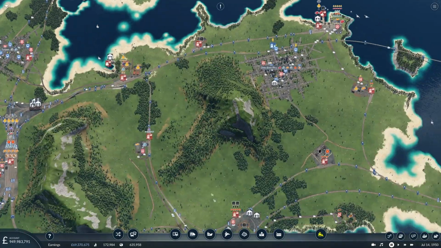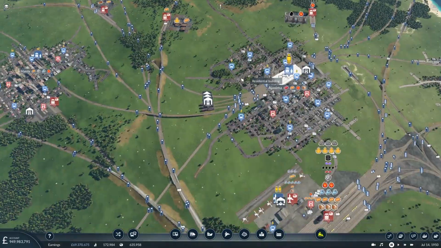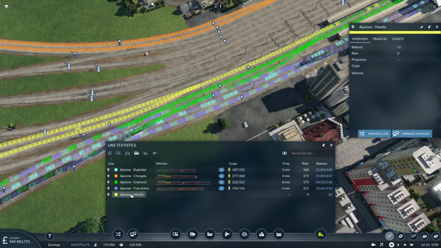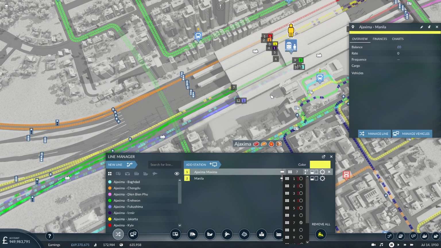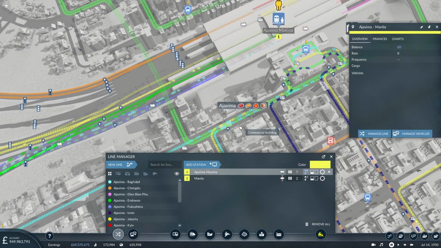For the Manila to Ajaxima end of this, I've moved around the map too far, we need a new train. You're coming in there. We could also give you another alternate platform actually. I need to be above here so I can see the platform numbers. So could you go into, you can't go to 5, you could go to 6, which is there. Nobody else is going into 6 at the moment.